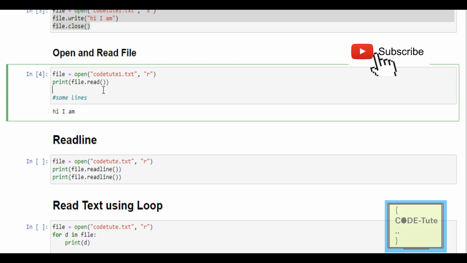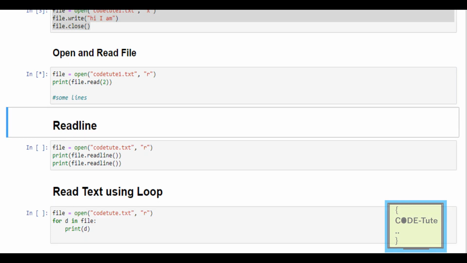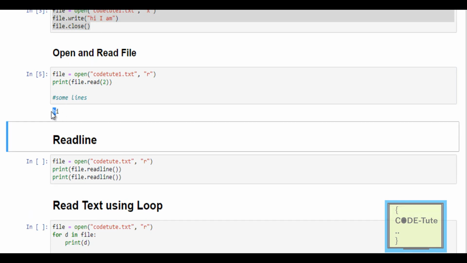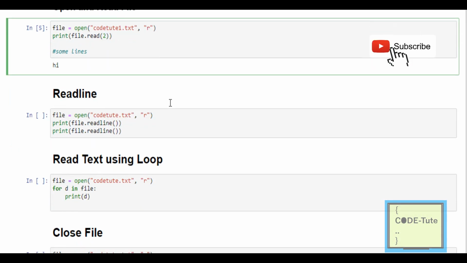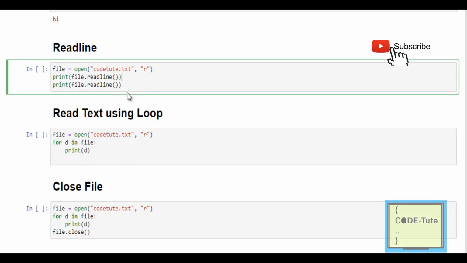Okay, for example, if we want to just read some characters, not the entire content, then you can specify the number here. Like for example, if I write file dot read in brackets 2, then it will just read the first two letters, which is H and I. Okay, the next thing is readline function. Like for example, if you want to read the content in the file line by line, then readline function is used.